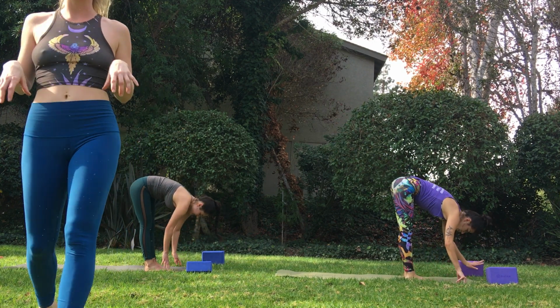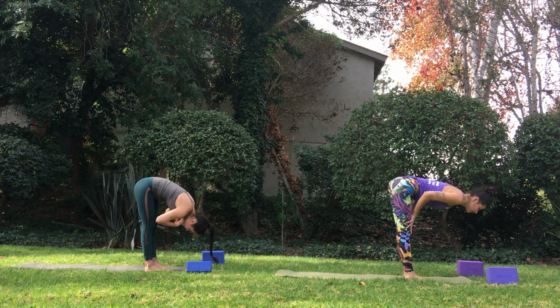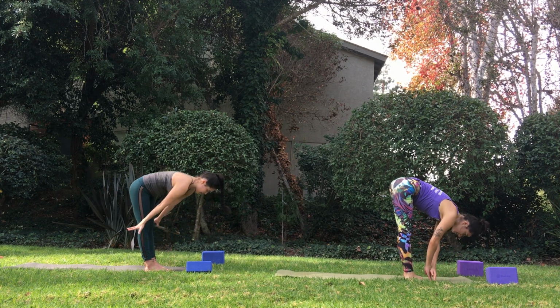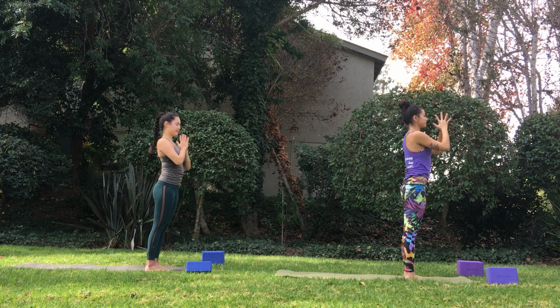Inhale, fingertips to shins, lengthen out. Exhale, melt it all the way back down, forward fold. Good, root down to rise. Again, we'll reach the arms up to the sky. Exhale, unite hands together, heart center, and close the eyes.